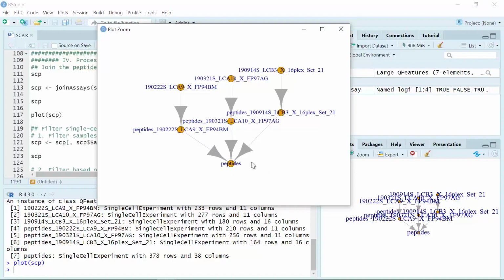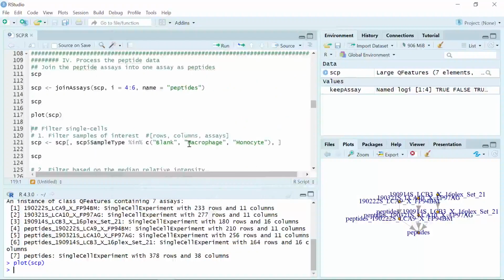You remember for the sample type in the assays we have blank samples, macrophages, monocytes, and also unused channels and reference channels. For the following analysis, we want to analyze the single cells for macrophages and monocytes. So we can filter the single cells to keep macrophages and monocytes.